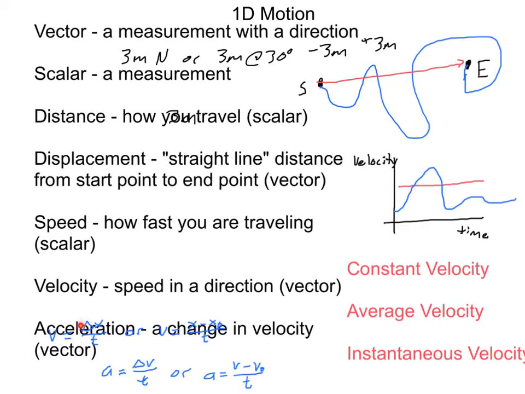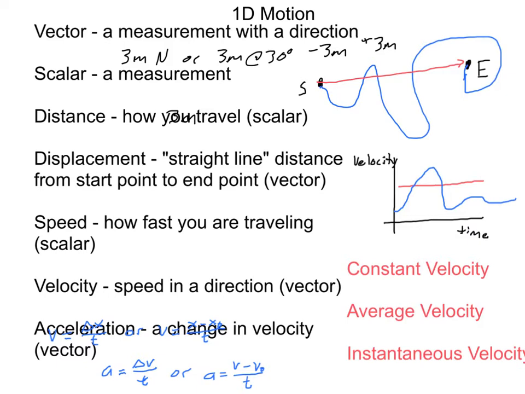So anytime you see this triangle here, that's the Greek letter delta. Delta can be broken down into final position minus initial position, or final velocity minus initial velocity. Delta means change in, which is always the final minus the initial. So that's why these two equations are the exact same thing. Make sure you get those equations down. Those are very, very basic ones, plug and chug. You should have seen those at some other point in your educational career.